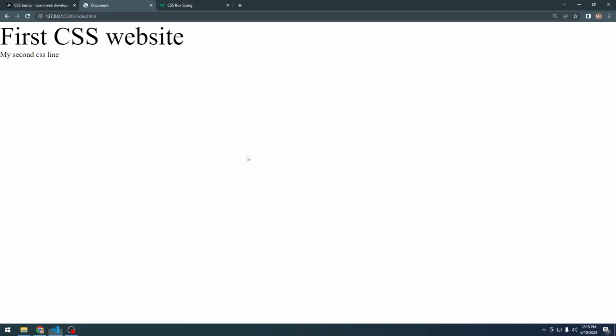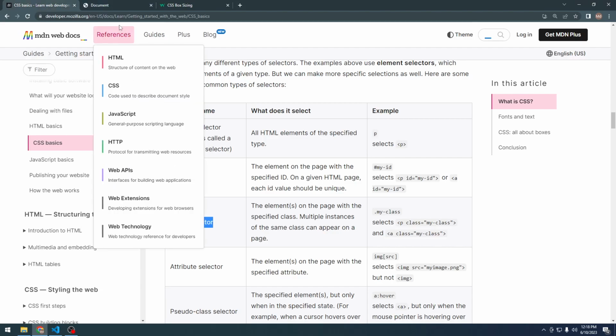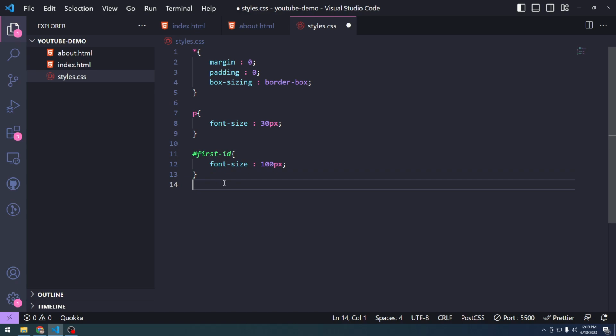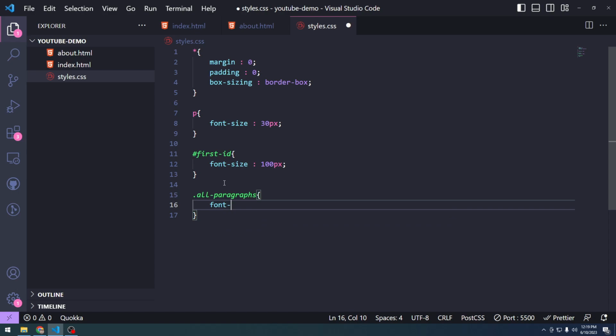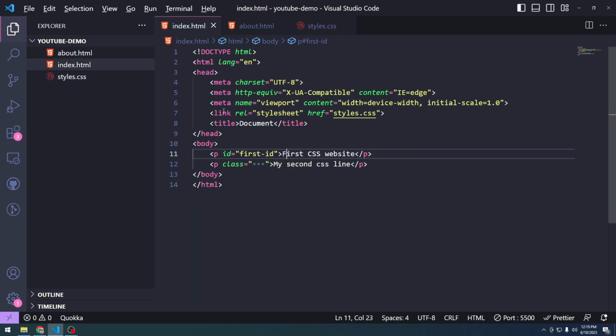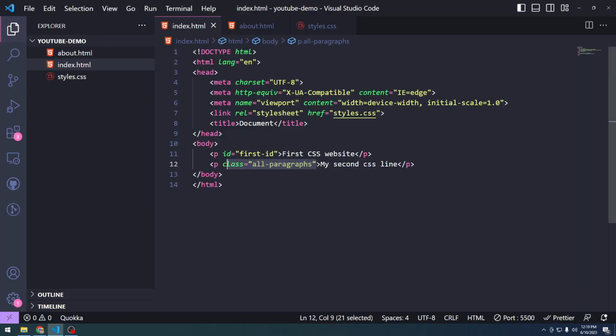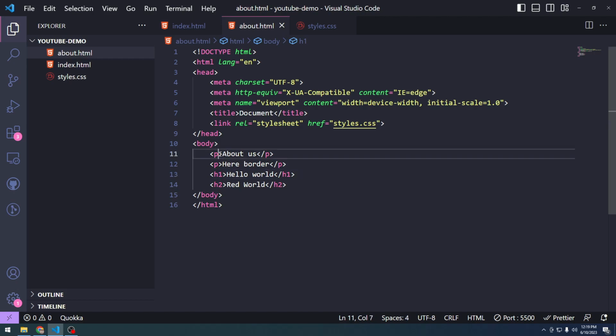But for class name, what we'll be learning next, class selector, this class you can repeat everywhere. Let's go for class. Let's go for all paragraphs. It's a bit more meaningful name now, I think. So how we target a class selector is using a dot and then the class name. Let's go for font weight bold. So I'll bold all these paragraphs with this class. Yes, the line is now bolded, and I can use this class right here.